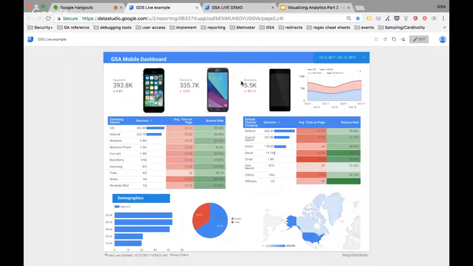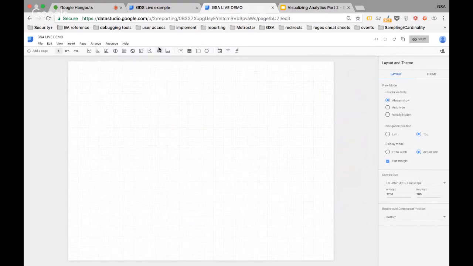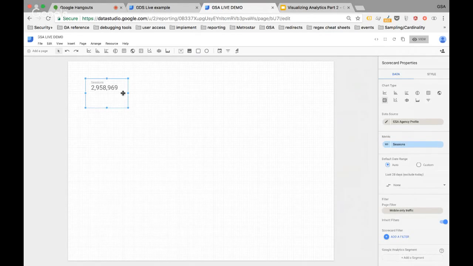So first I want to recreate this dashboard by pulling in some scorecards. That's what these are, these session counts here. So I'm going to create a scorecard and just walk you through that. I'm going to click on scorecard, just literally drag it, and I've got sessions now. Now over here, there's a lot of cool little interface options. So what I'm going to do is just literally go through this and show you how an analyst thinks about this stuff and how we would put together one of these for you if you contacted us at DAP. So I'm going to do a previous year. That's going to be the comparison. So you see that it shows you this percentage decrease.